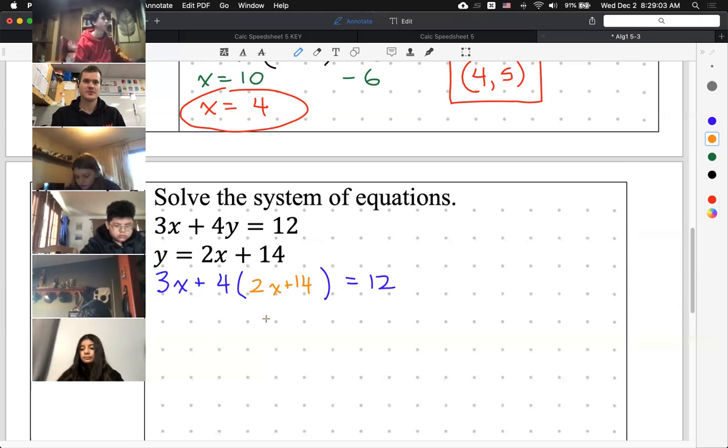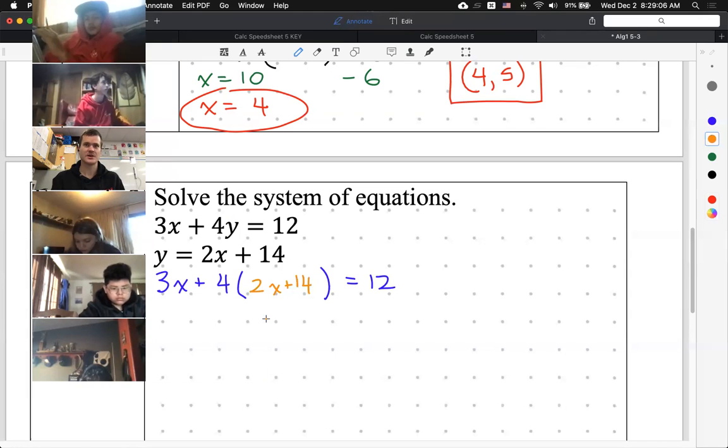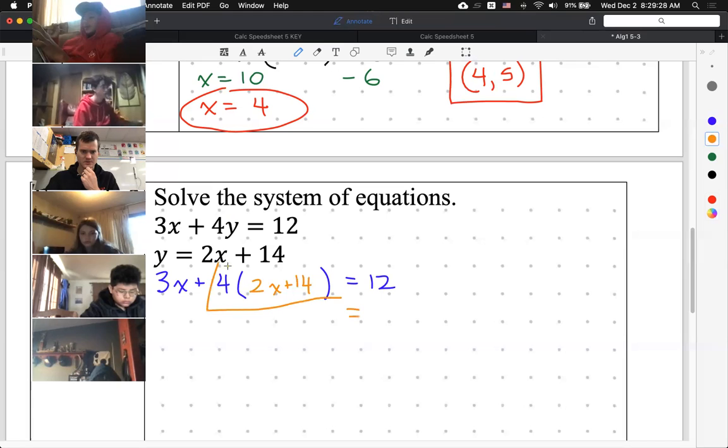All right. Thank you, Braden. Thank you, Zeke. What do I do next? Yeah, Jose? I did it that way, but I put the 3x in the other side of the equation. Not in the 12, but before to get to the 12. So what did you have on the right side then? I wrote it 4 parentheses 2x plus 14 parentheses plus 3x. Okay, yeah, that works too. It's still the same equation. Because there's a plus sign, these can be changed on either side of the plus sign. That's perfect.